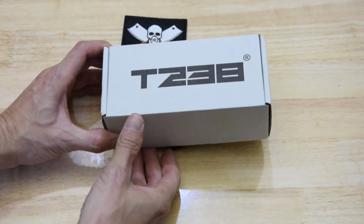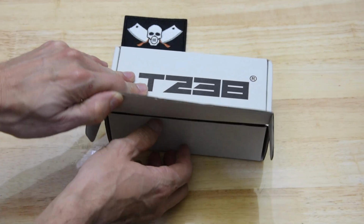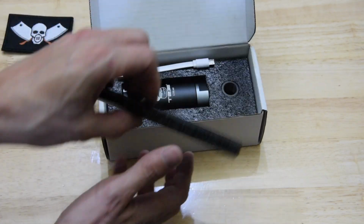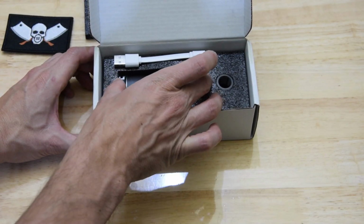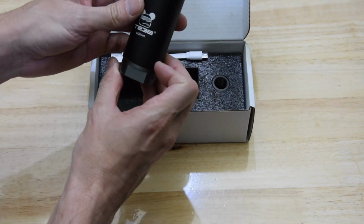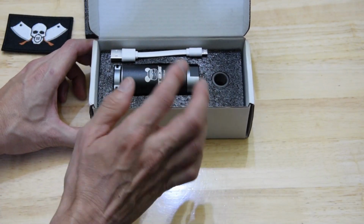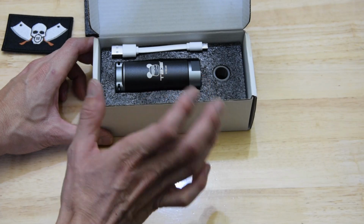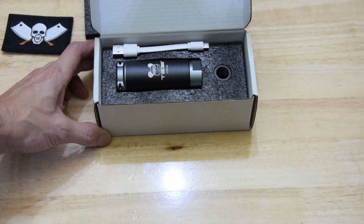And tonight I've got a product from nfstrike.com, and it is one of the flashing tracer unit devices. It's from T238, which is a company that, I don't know the history of T238, but I know they do a lot of fire control units, MOSFETs, and they were also behind a lot of the spring grenade type devices as well.